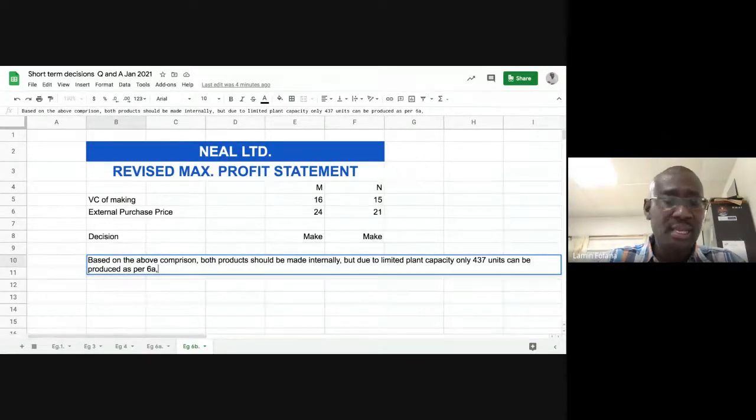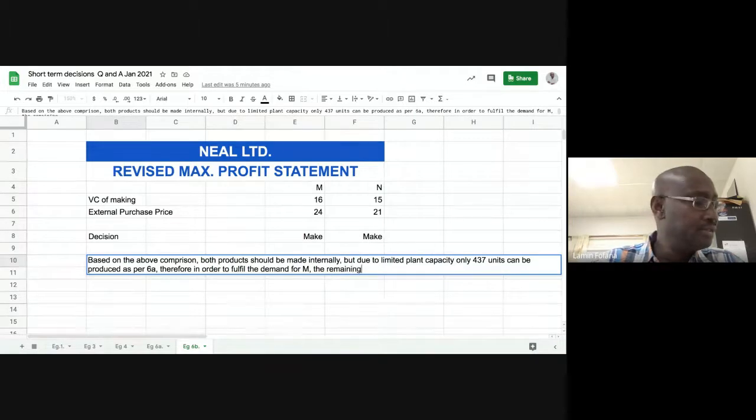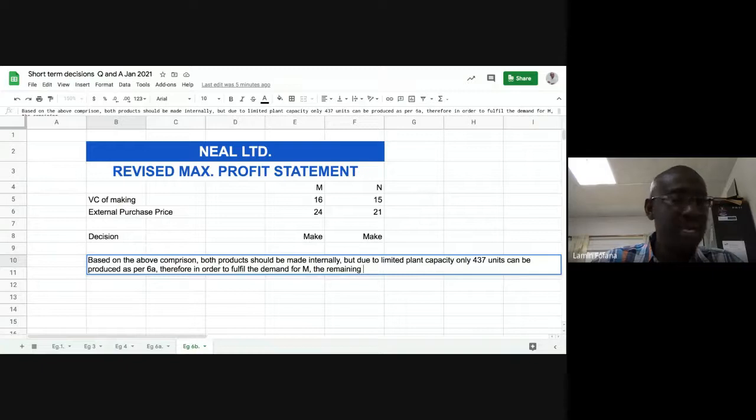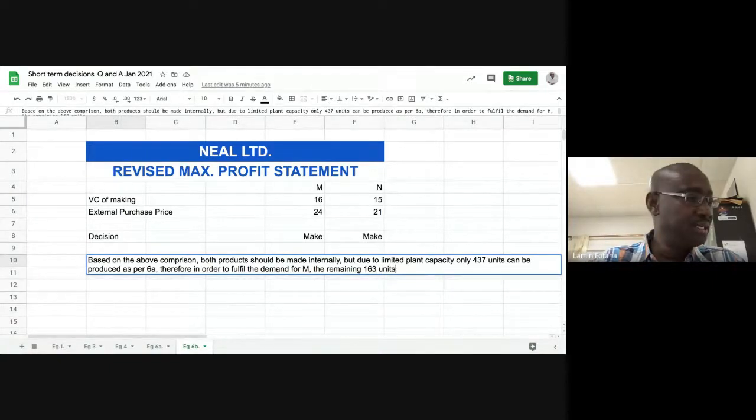Therefore, in order to fulfill the demand for M, the remaining 163 units will have to be bought in. 163 is the difference between 600 and 437, yeah? Okay, will have to be bought in.